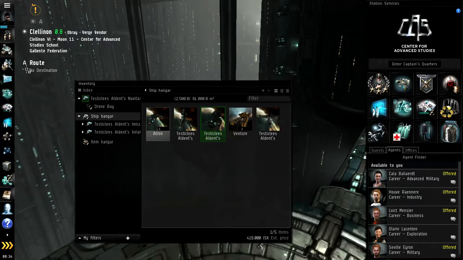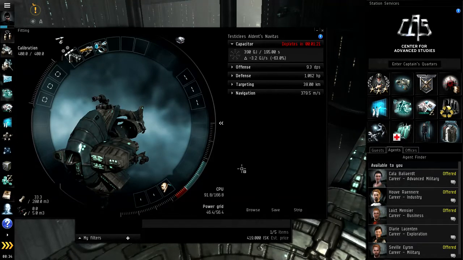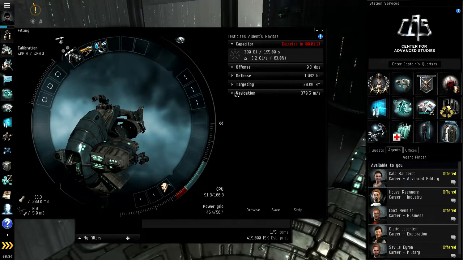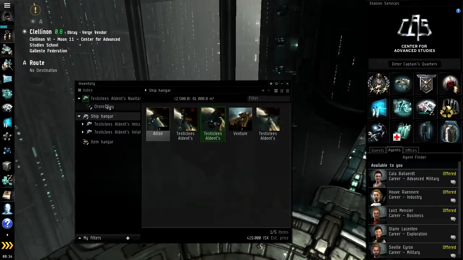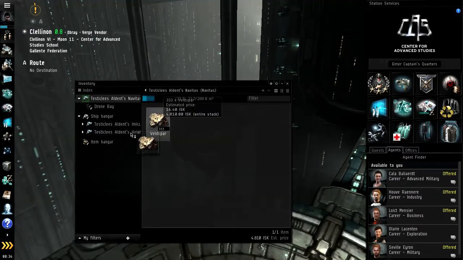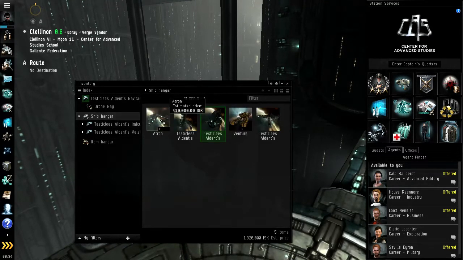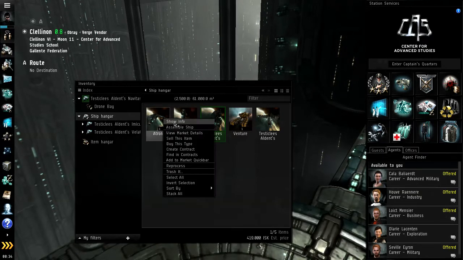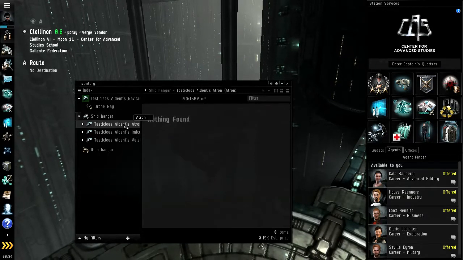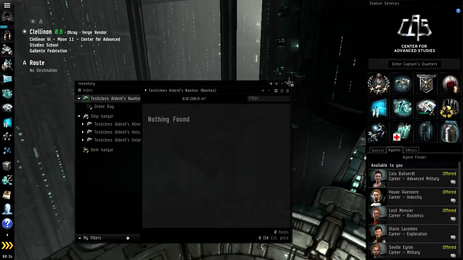Well, let's see. Ship fitting. I don't think that's telling the cargo capacity either. No. This will. 280 cubic meters. Let's go ahead and drop that in there. This one has 140. Okay, this one's got better capacity, so we'll just stick with it for now.